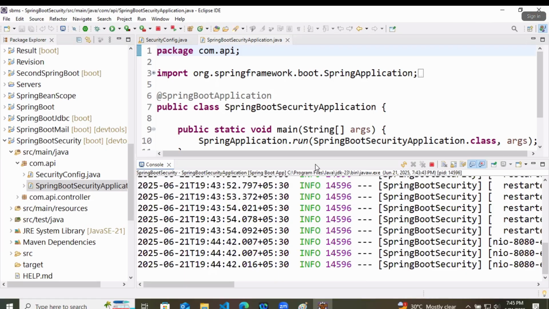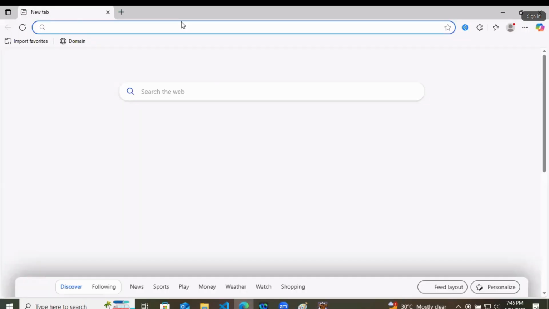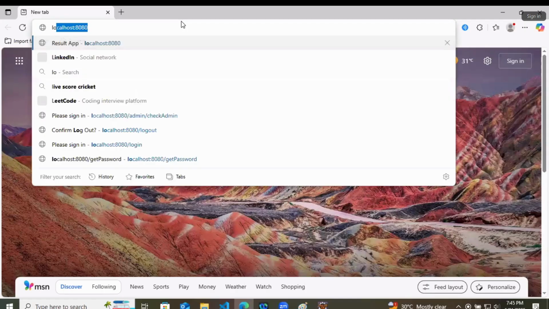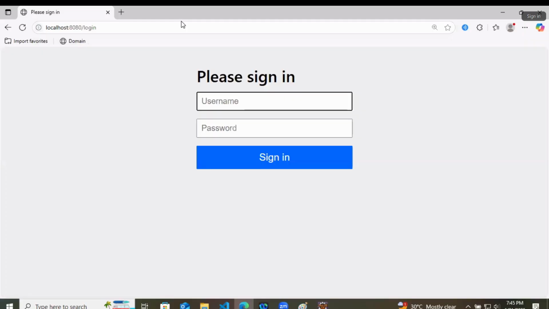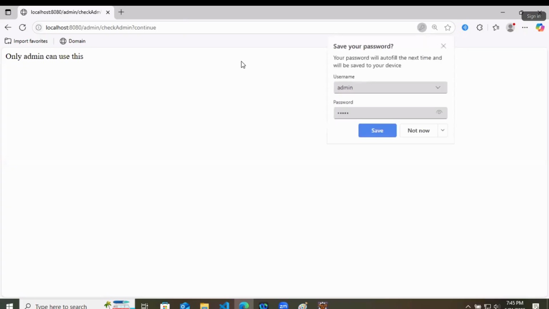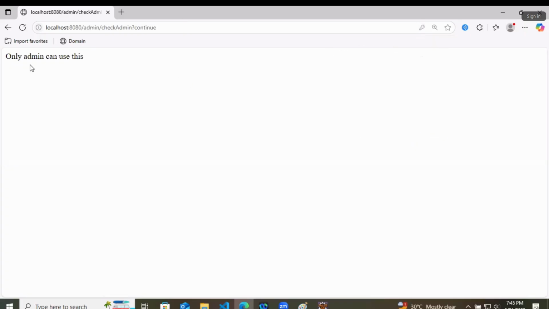We have closed the complete browser and we were not storing our password anywhere, right? We were just simply doing it. And once I closed my browser, let's log in again. And here we got this that only admin can see this.